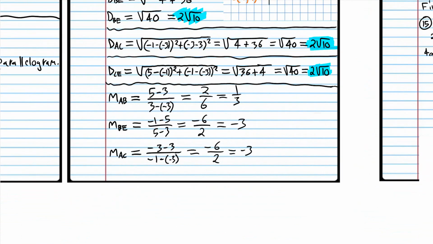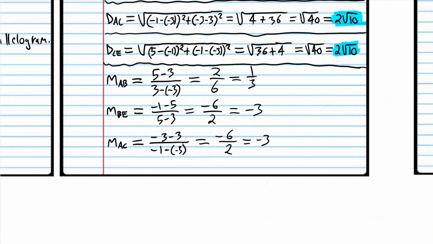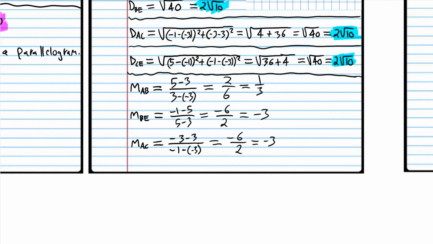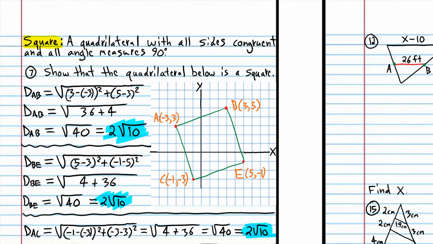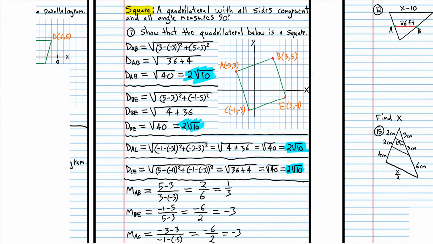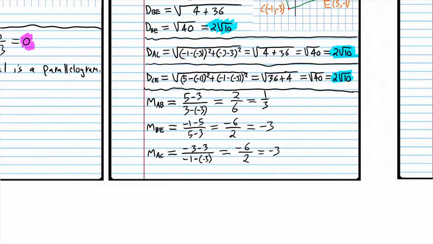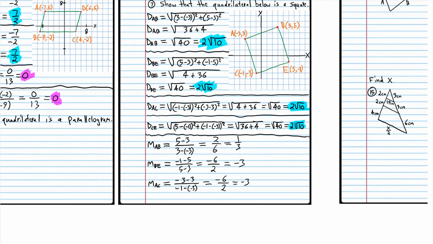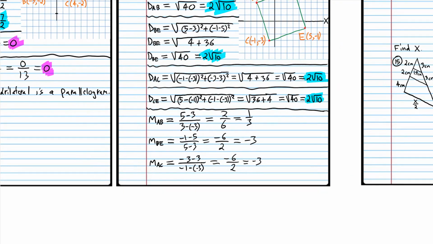I don't know if I mentioned that. I should have mentioned that. So we showed that that angle is 90. So let me just recap what we've done here. We've shown that this angle is 90, and we've shown that this angle is 90. Now, all we have to do to show that these two angles are 90 is to find the last slope. So we're going to find the slope of segment CE.